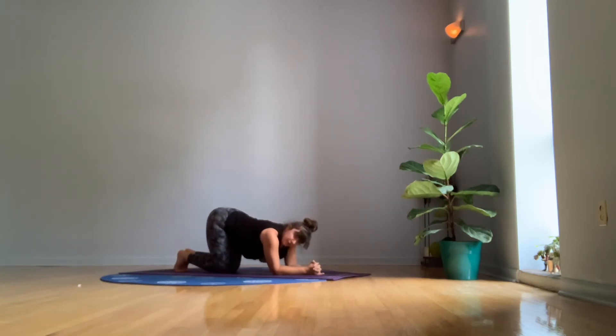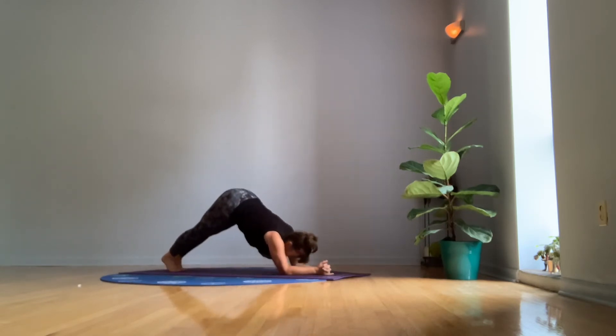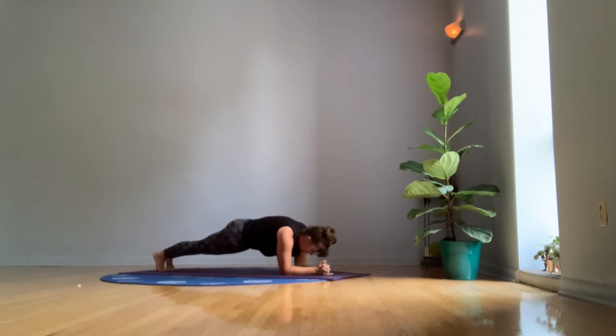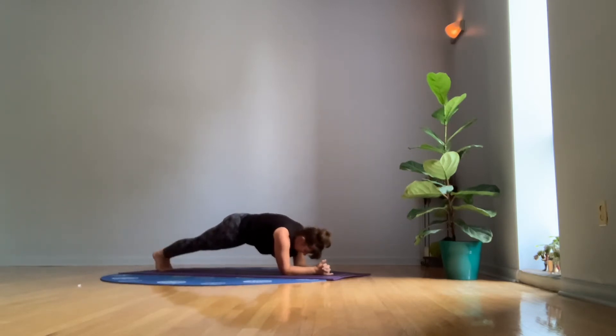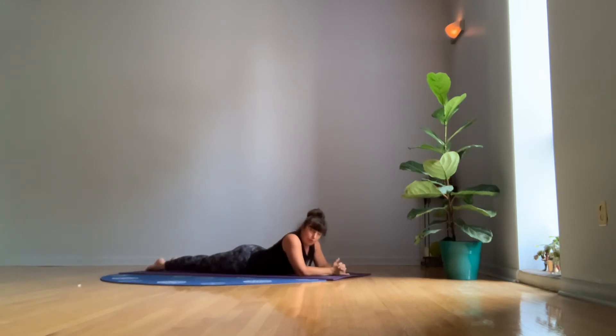This time we're going to come into Dolphin again and then walk our feet back and hinge our chest forward to find our ideal elbow plank. As you're ready, lift your knees and hips, then start to hinge your chest forward and walk your feet back until you're hovering in a straight line. We're going to hold this pose for several rounds of breath — you want to think about not just being able to hold yourself up, but to be able to get your spine neutral. Feel free to put your knees down to take a little rest at any time. Then go ahead and put your knees down and lower down. That plank in and of itself is a great one to practice on its own — over time, build up the amount of time you can hold it.